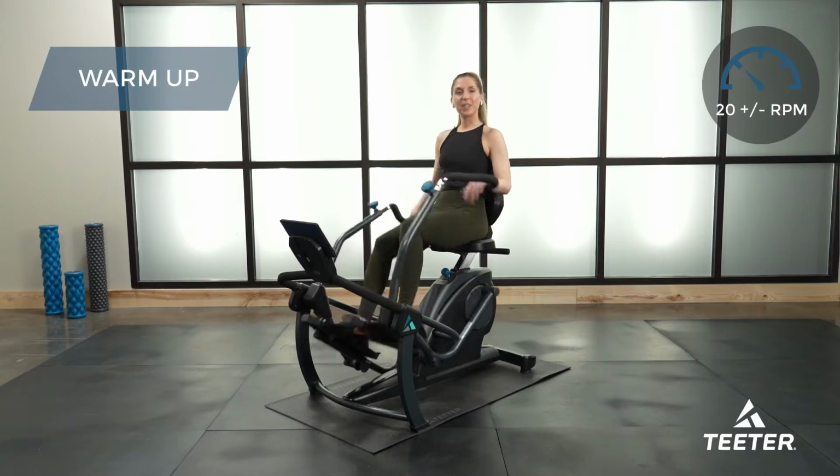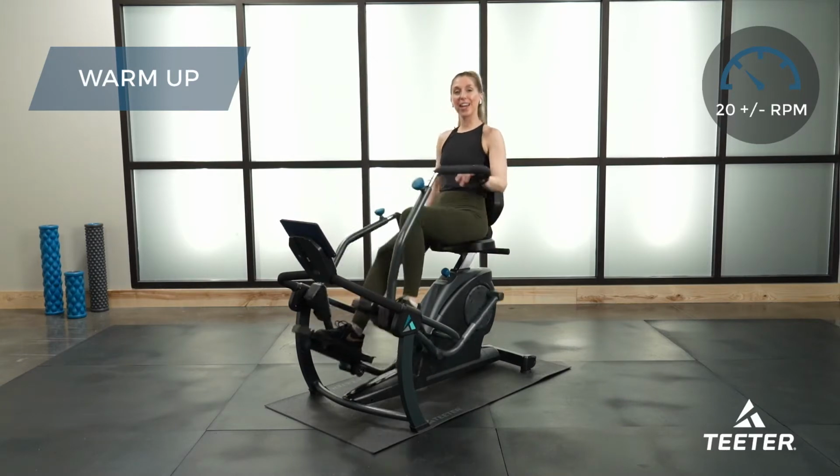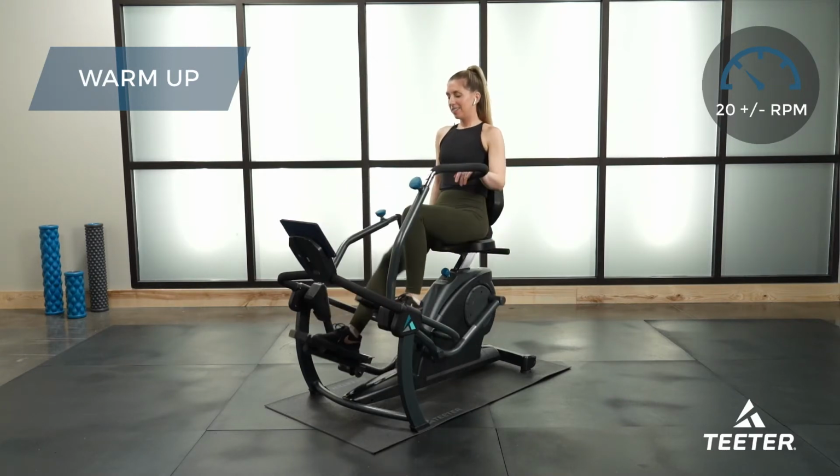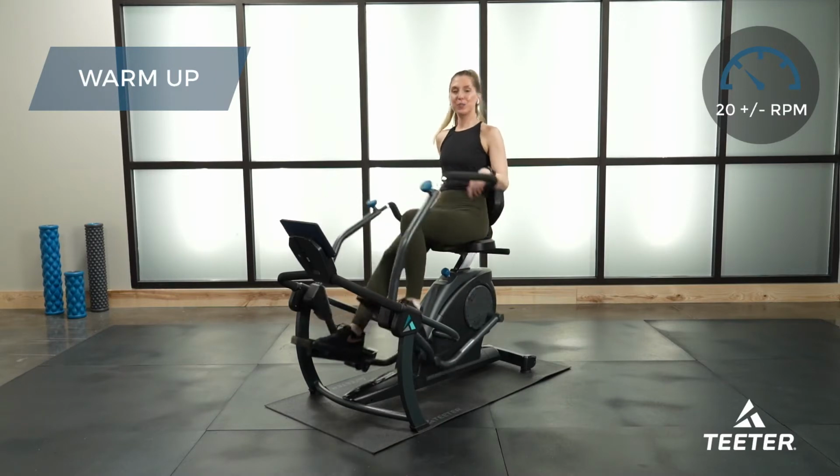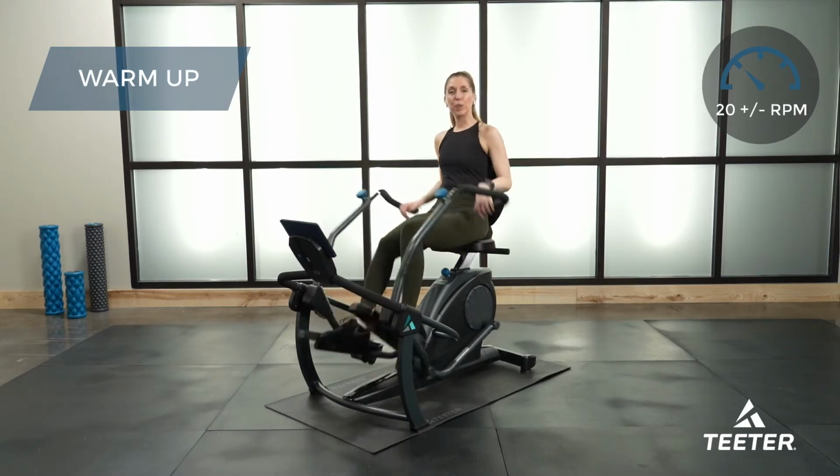Good, hands can be pushing and pulling on your handlebars. Be mindful of what's happening in your shoes. Heel pressing down in the base of your shoe. Uncurl your toes. Good, maintain that nice flat foot in each of your pedals.